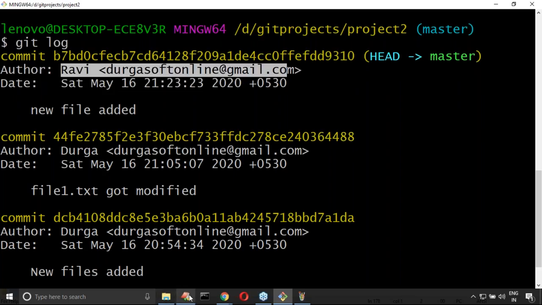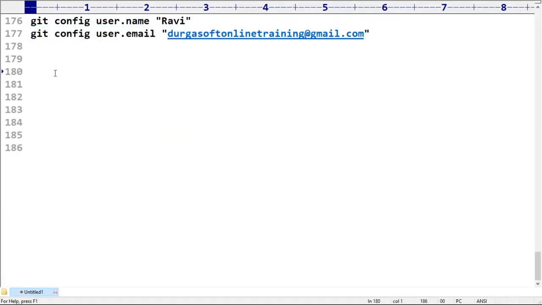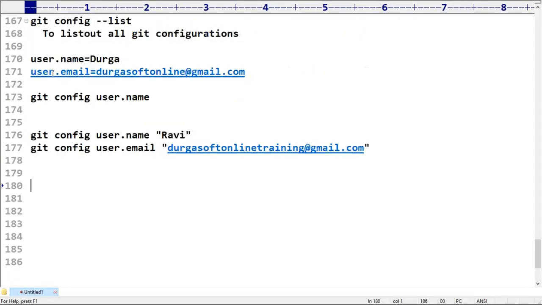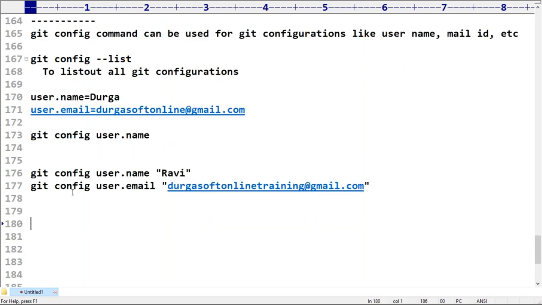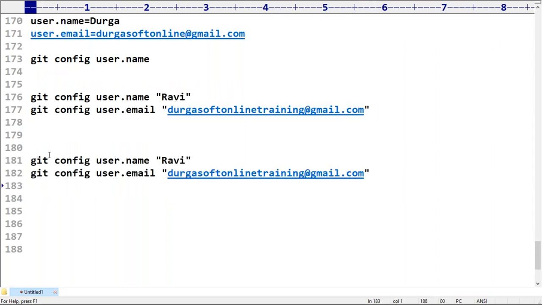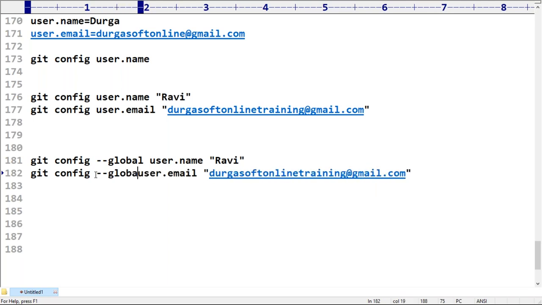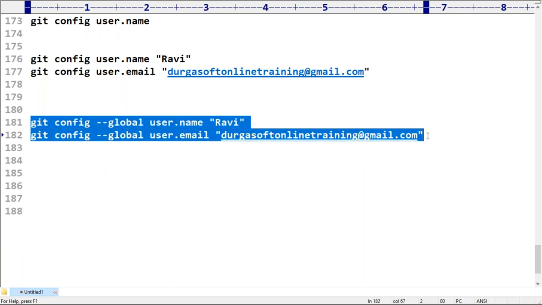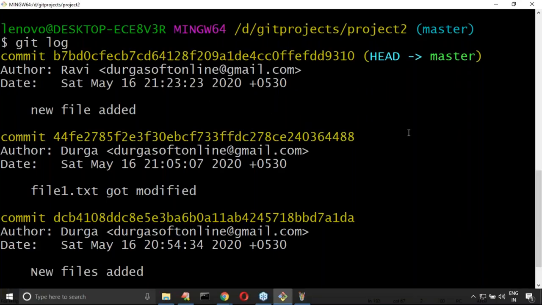Changed. Here one small thing we have to discuss. In the last session, you used these things with the global option. Have you remembered? git config --global. Now let me execute these commands.